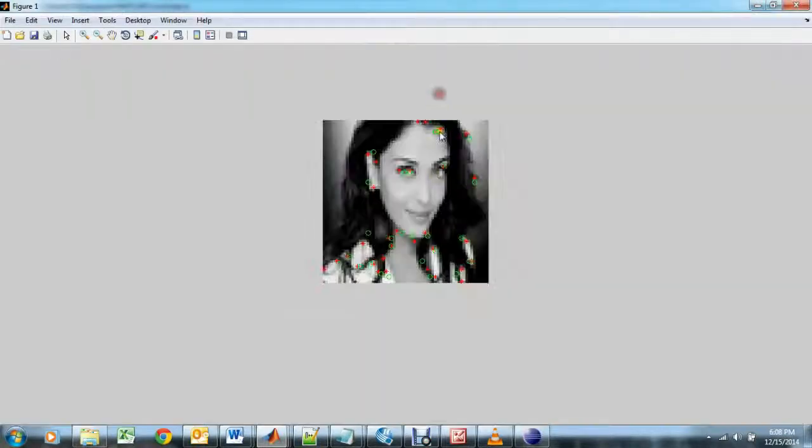Okay, so now I have got the final result. The red cross marks are the feature points which I got from the Matlab implementation, and the green circled ones, which you can see are very near to the red ones, are the feature points from the C code. So this is giving us a very nice result: the feature points that we are getting from Matlab and from the C code are both very similar and very near to each other.